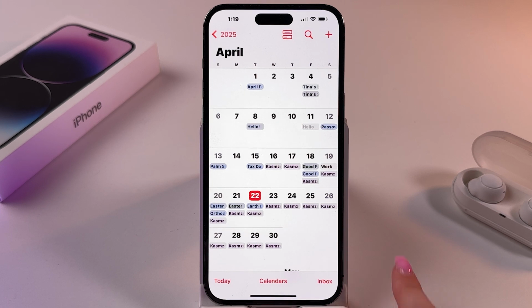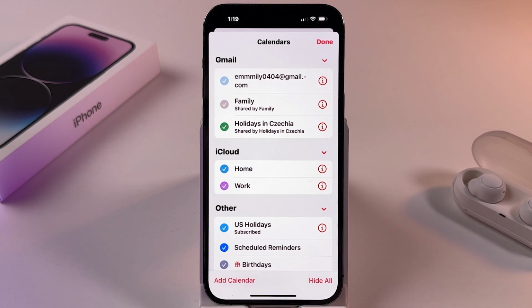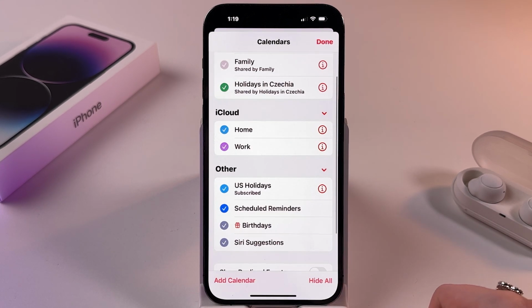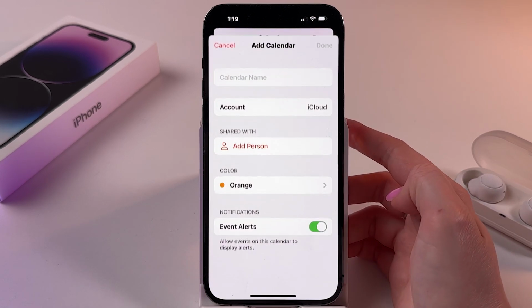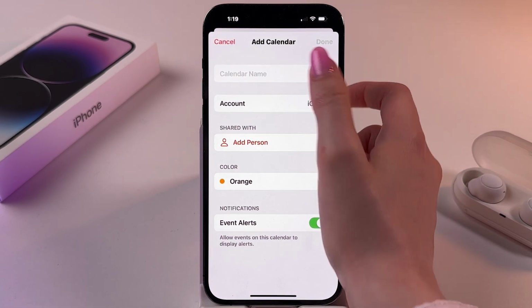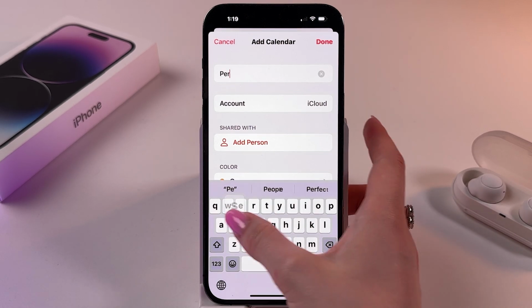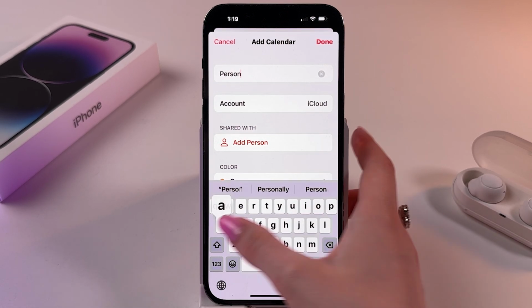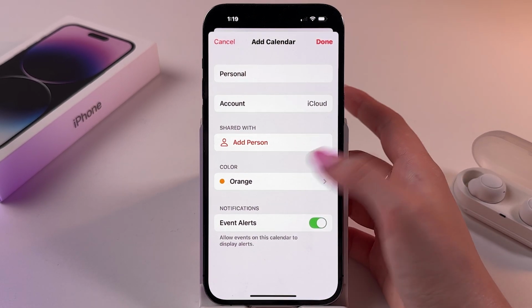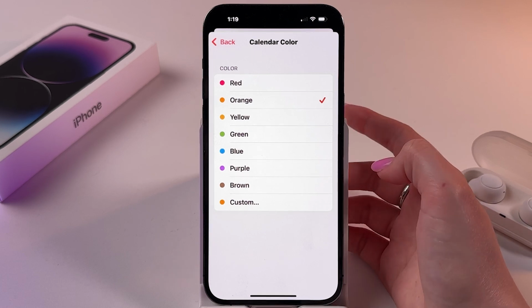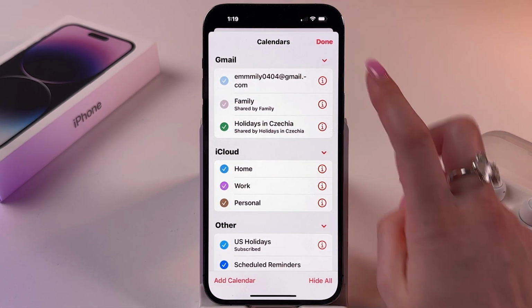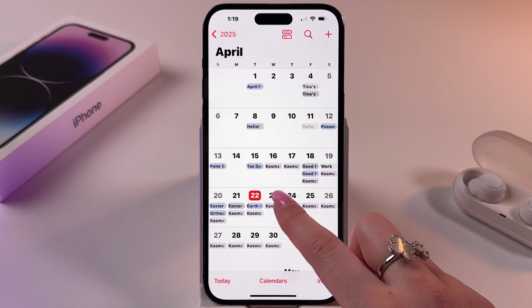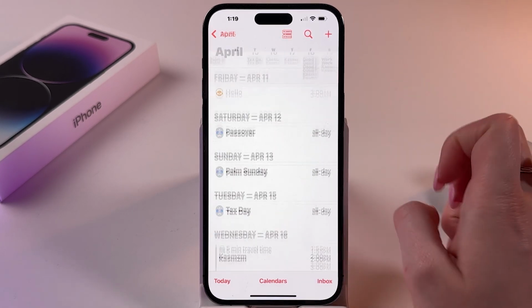Also, on the bottom of the page, you can see calendars, so we can click it and add new calendar in this list. So, for example, you can name it as personal and then choose color for this calendar. After that, your reminder, your event will be with this new color.